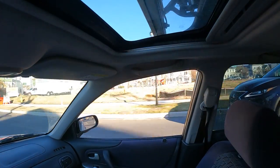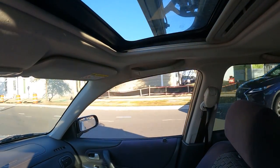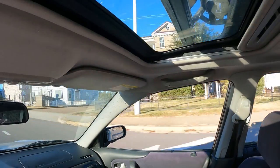The route, however, took me along the beach, of which, of course, I needed to stop off and see this for myself.